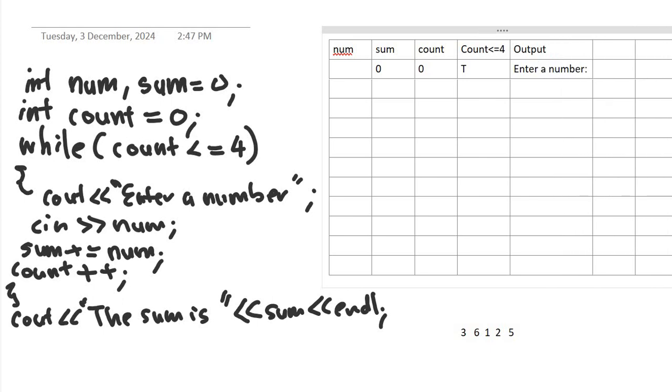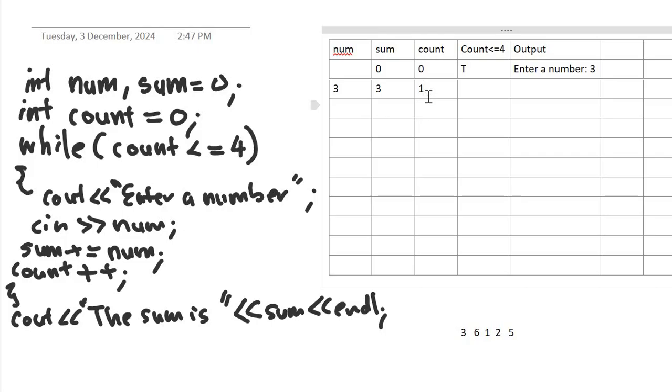Then we put the first number, let's say 3, and go to the next line, cin num, so num will get the value of 3. Then sum equal to sum plus num, so 0 plus 3 will be 3. Then count plus plus increases count to 1, and we go back to the evaluation expression.